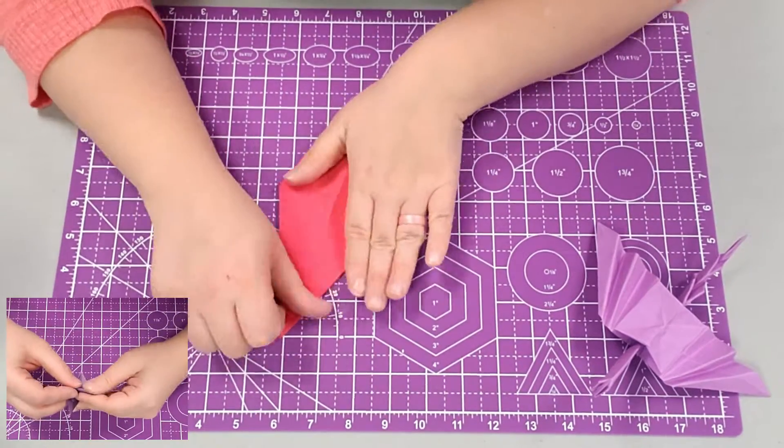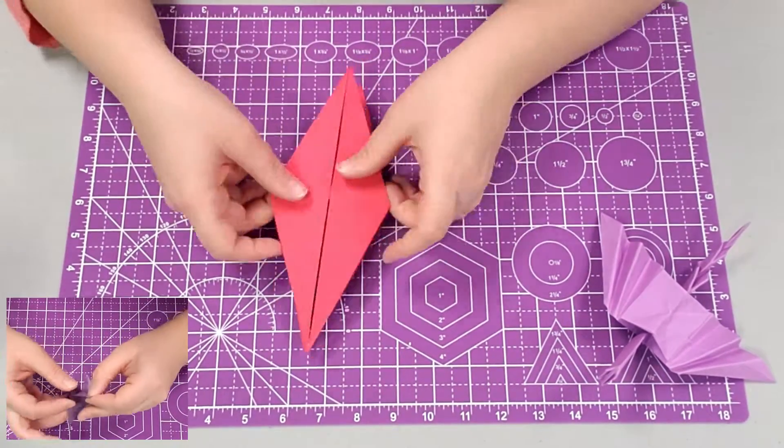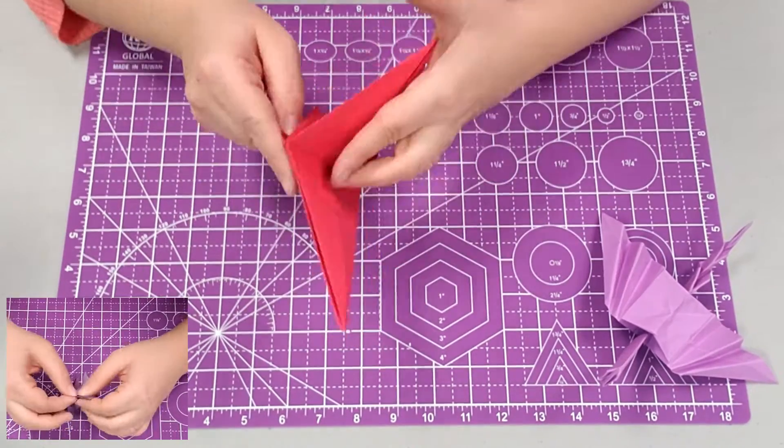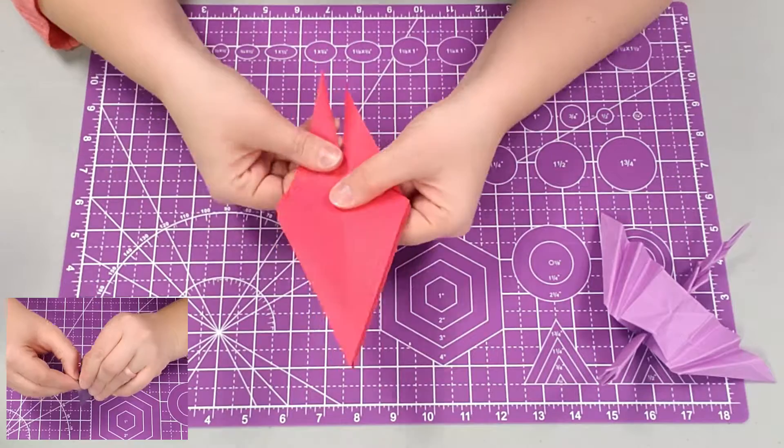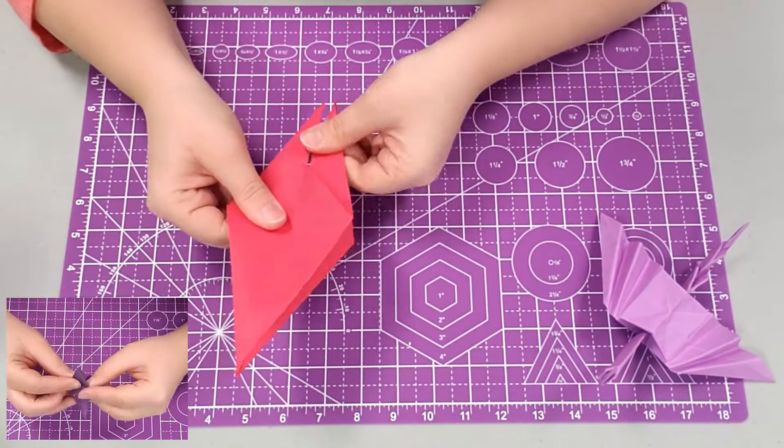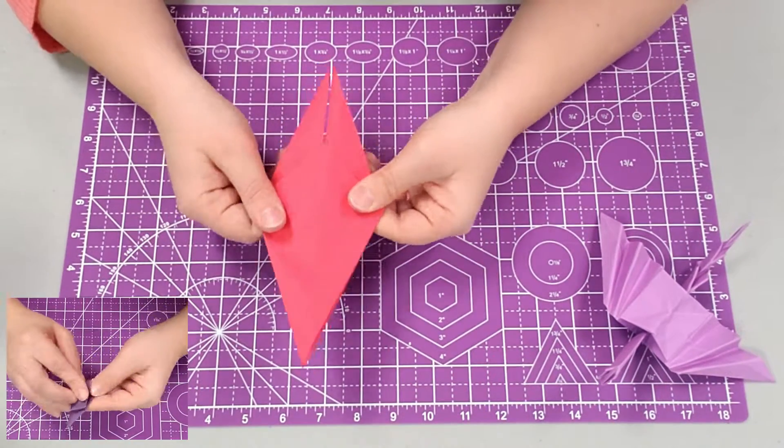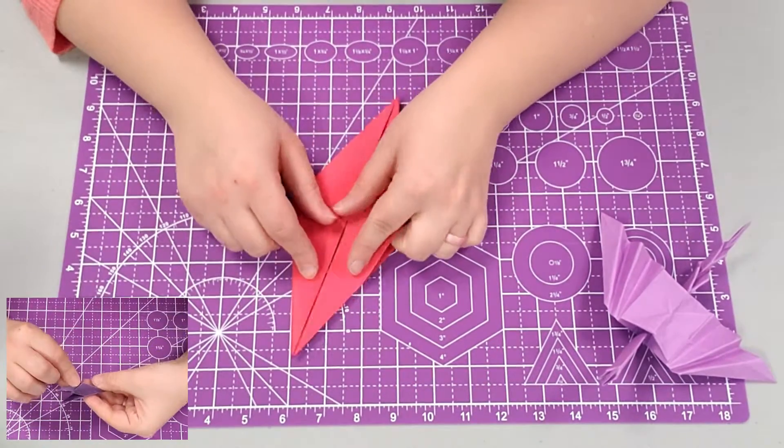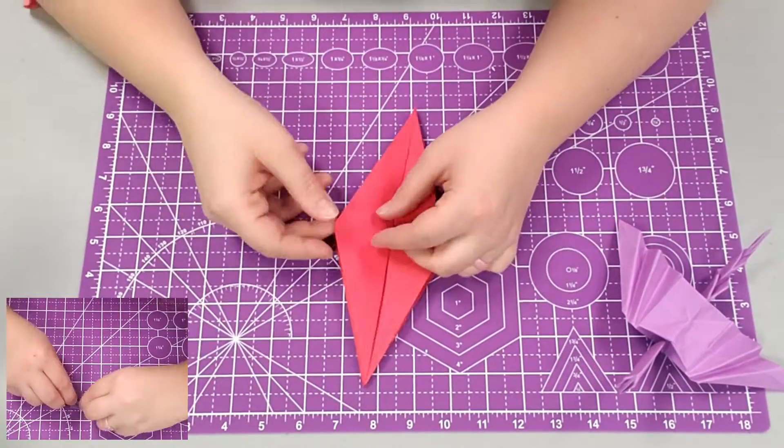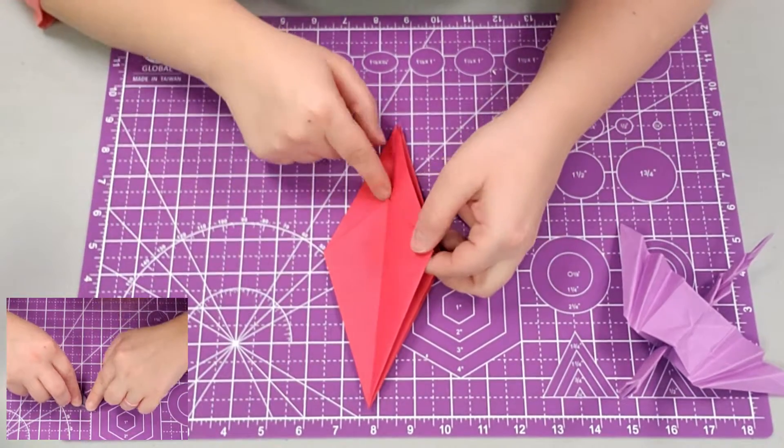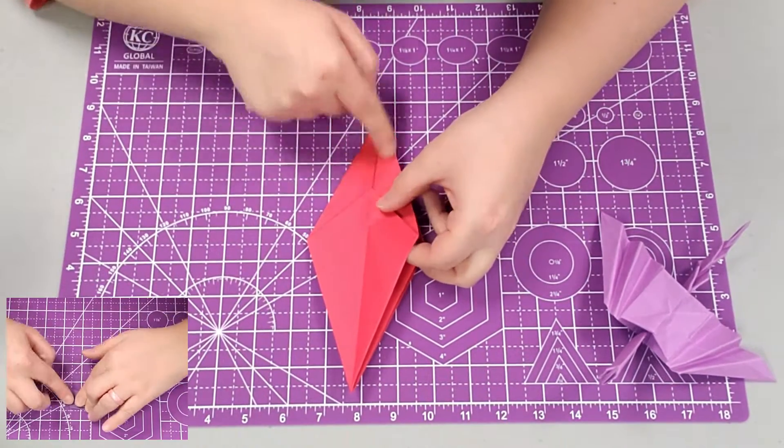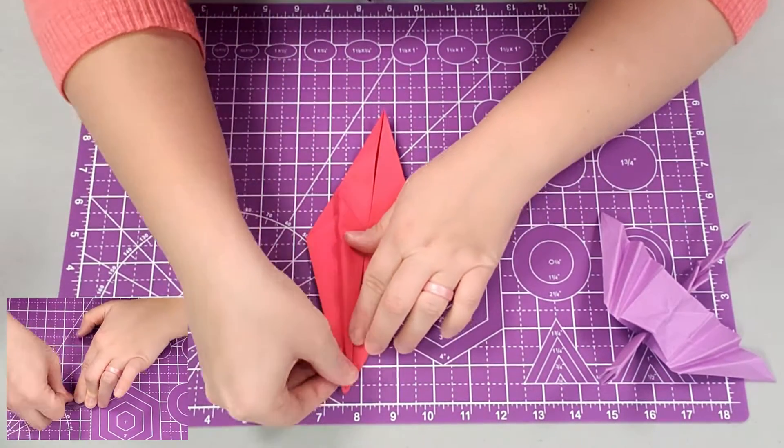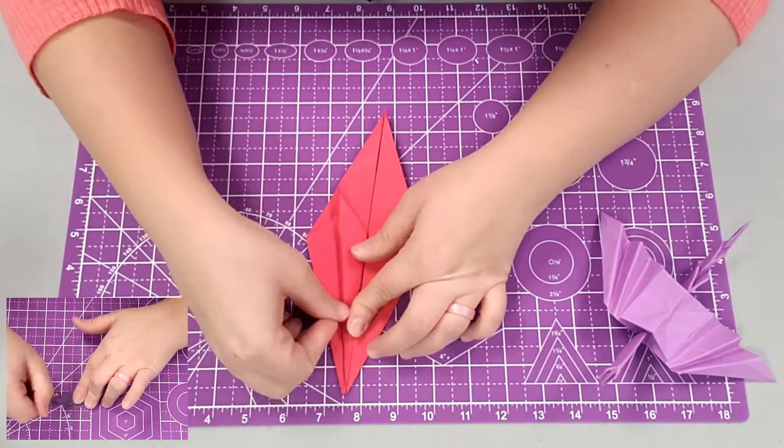Okay, so what you should see is that there's two sides right here that look like they're going to walk away. When you open this side you should see a little diamond in the right direction. Okay, so the next part you're going to double check that you have it the right direction. So this should be at the top. It should have the two arrows, I guess, if you look.